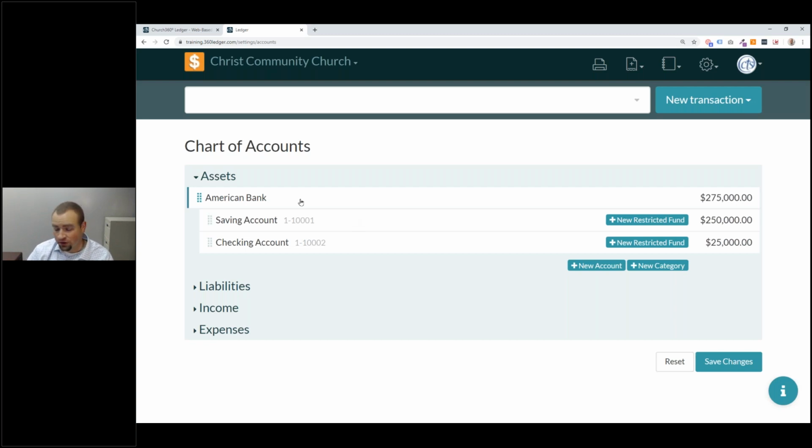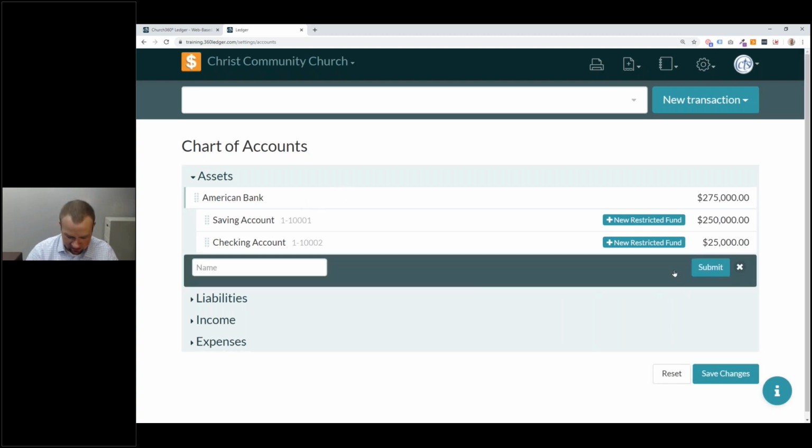Now, like I mentioned before, you can add as many different structures or levels to your hierarchy as you need. I know there is a cap, but it's a ridiculously high number that nobody has met yet. So I'm not even gonna attempt it. But you can use this strategically to get some of those balances of multiple accounts. So maybe you have multiple banks that you use. Well, you could create a new category called banks.